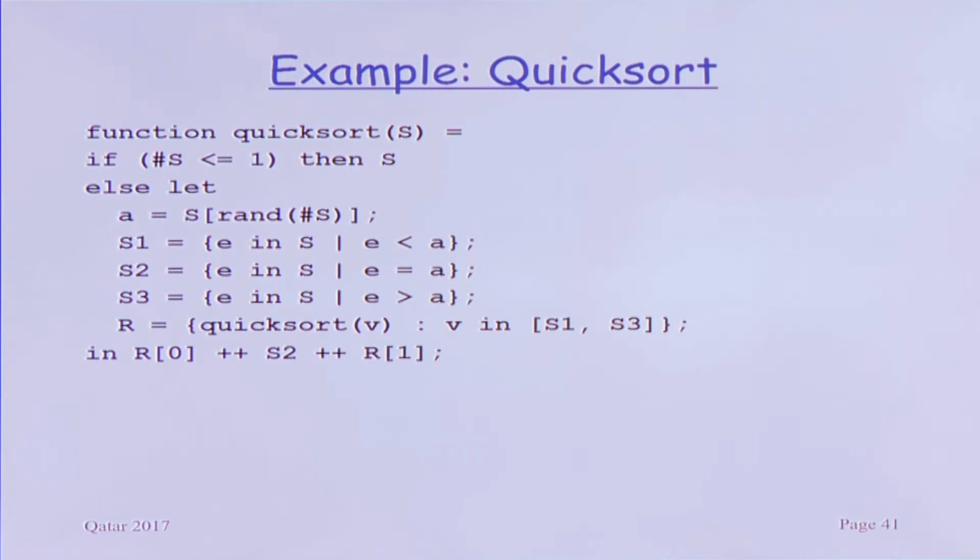Well, why? Just to remind you, quicksort basically takes the original data, picks a random value, finds all elements less than the pivot, finds the elements equal, and greater. Okay, and then it recursively solves the lesser ones and the greater ones, and then puts the things together. So it takes the recursive solution of the elements less than the random pivot, tacks them onto the equal keys, and then tacks on the sorted result of the keys with greater values. Okay.